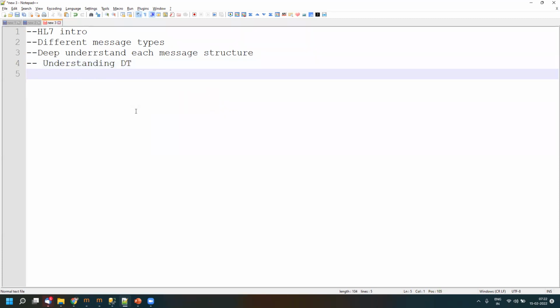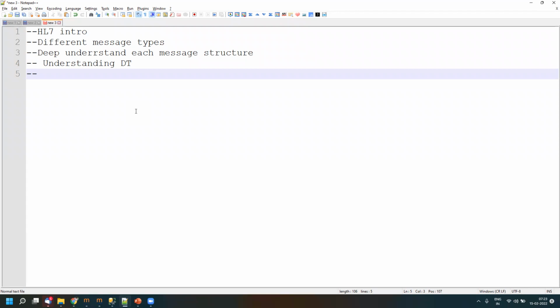We'll have a deep understanding of data types. There are 90 data types in HL7 version 2.8. We will go ahead and take a look at at least 30-35 of them so that we can get a good grip of what data types are, how they are formulated. And usually data types are called the backbone. We'll see why they are called the backbone and all. And by that time, we'll complete understanding about HL7 and the various message structures, and how you can write an HL7 message if you want to, or how you can go ahead and understand or read an HL7 message if you want to, will be done by then. Next, we will jump into networking sessions.